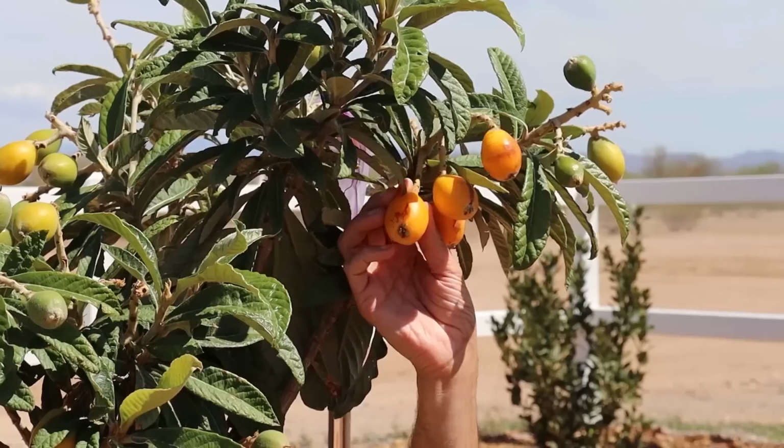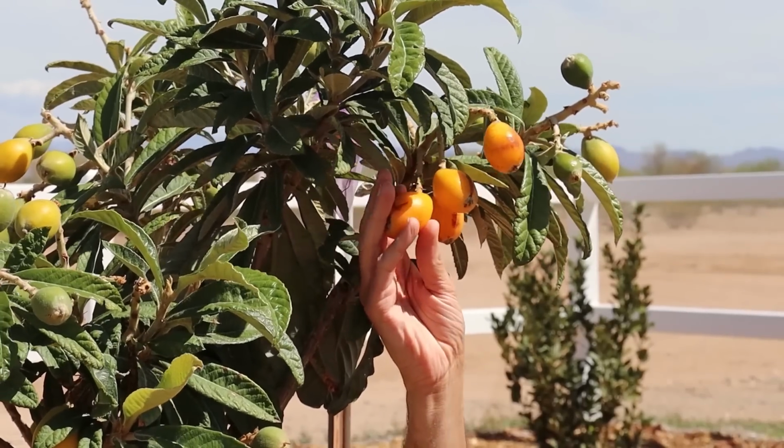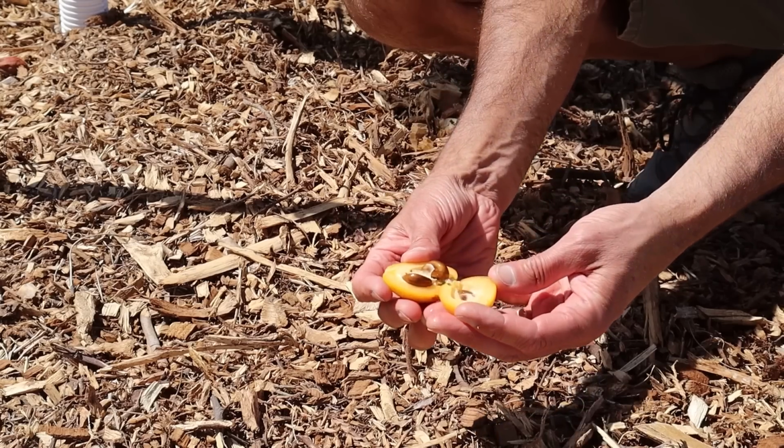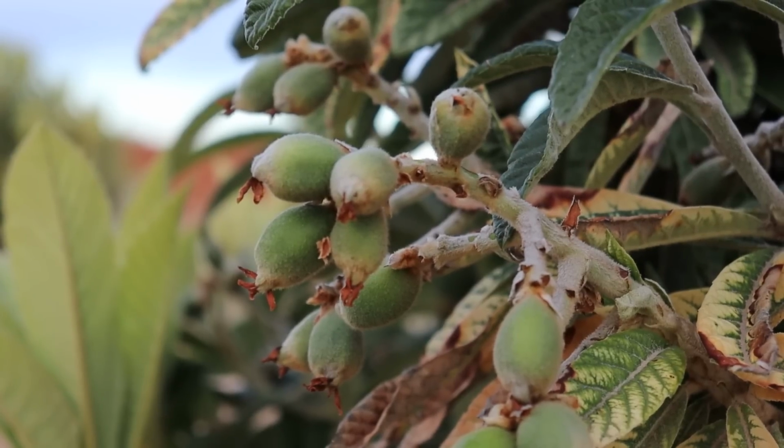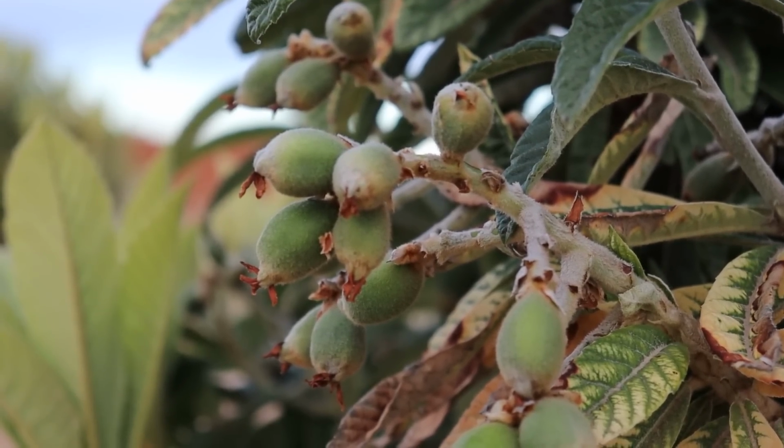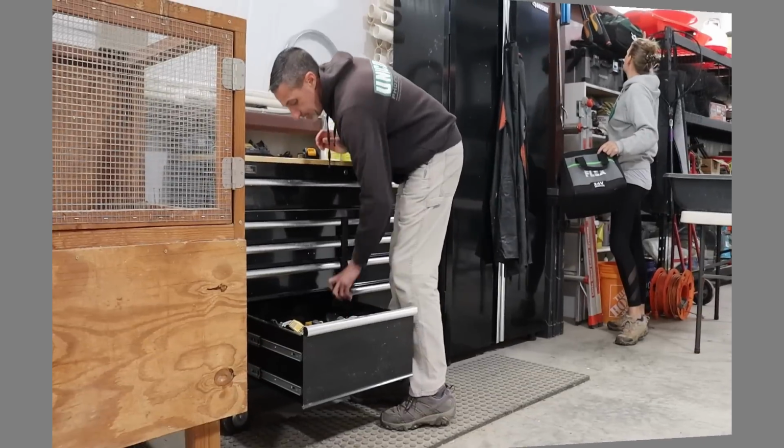Even though we've had frost, we've had the farm slowly coming back to life. One of the things that's definitely different this year: last year, on the last day of March, we actually tried our first champagne loquat. I got a shot of them this morning. They're nowhere near ripe yet. That's crazy. Yeah, they're still solid green and small. So we're still a few weeks away from that. I'm guessing we're probably 2 to 3 weeks behind, basically, because of the cold weather that we've had here this spring.